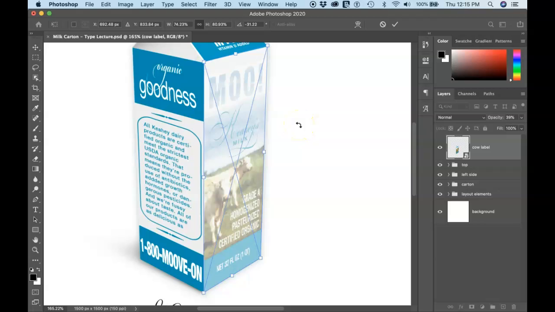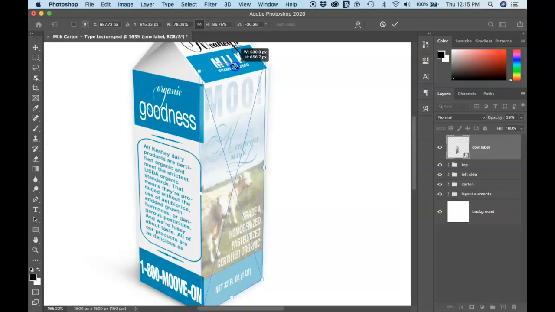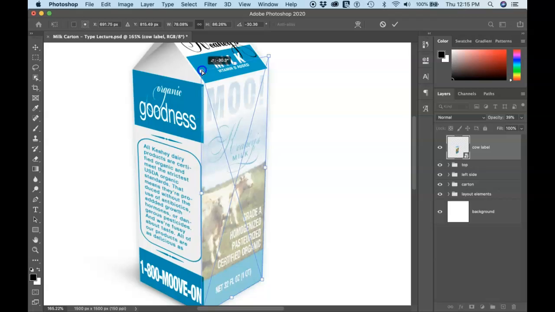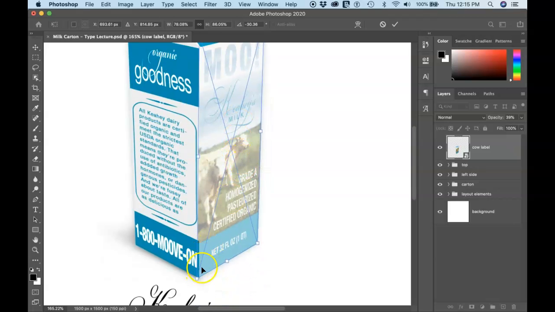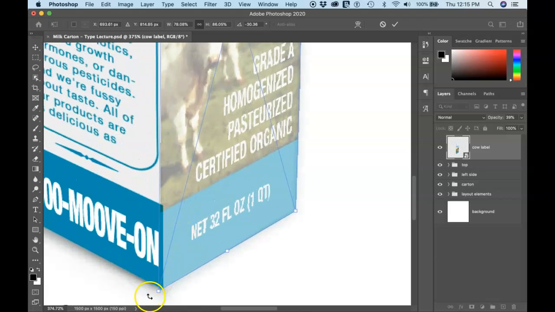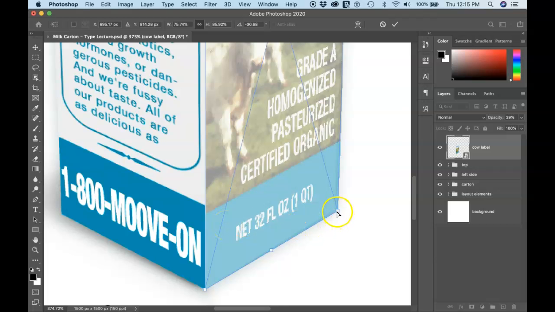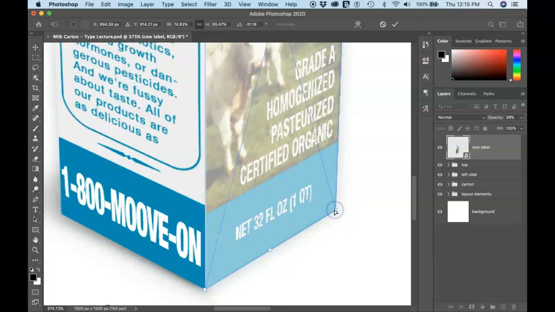Pretty cool, huh? In fact, it looks like I need to make this a little bit taller. And it's handy sometimes to lower the opacity of a layer so you can kind of see what you're doing. And it's always a good idea to zoom in and make sure that everything's behaving itself, that you don't have anything out of place. If you want to be able to see, zoom in. All right, so almost there.